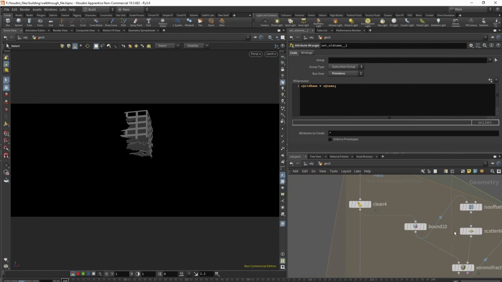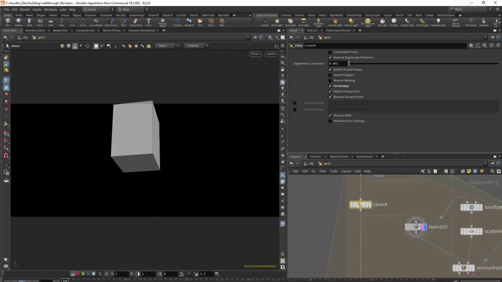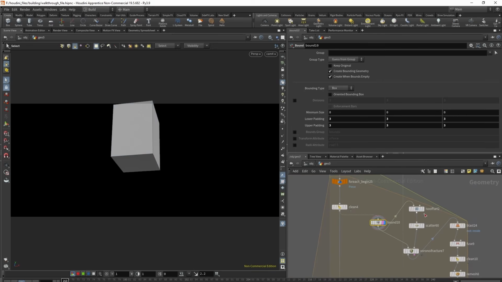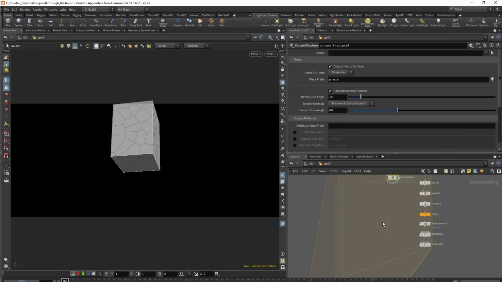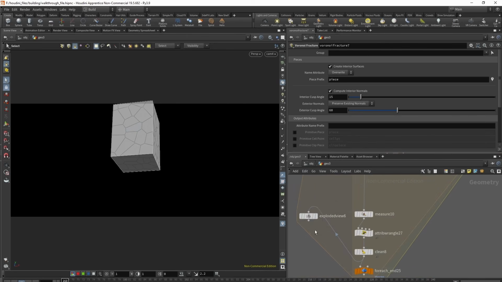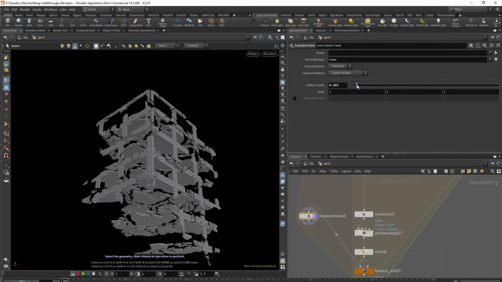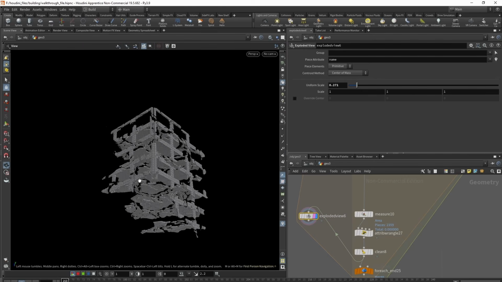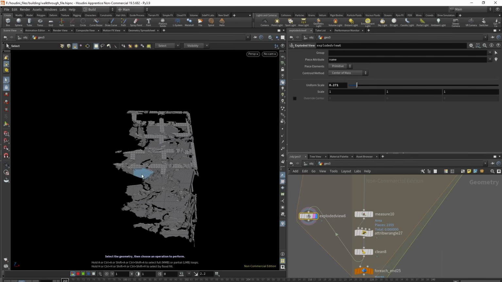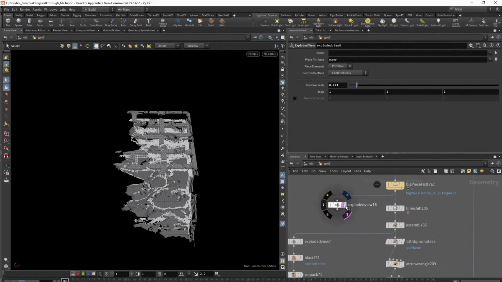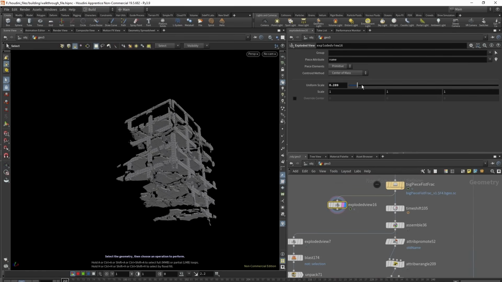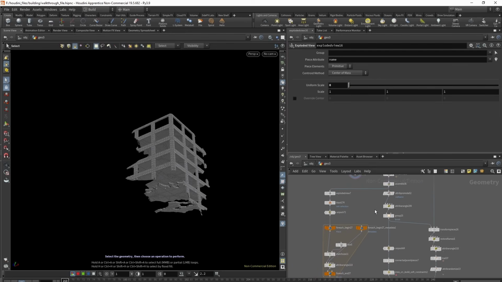Pretty much same thing. Yeah, here I use the bound. I usually never fracture geometry directly. I always create a bound around, create my cutters, and then use those cutters to cut up my geometry. And the result is this. So I'm just going to show you here. So this is the result of the fracture. As you can see, we have a lot of pieces now, and basically what we're gonna do, we're gonna activate them on the edge over time, basically. And yeah, could have showed you this one actually, sorry. So that's it. This is our fracture.